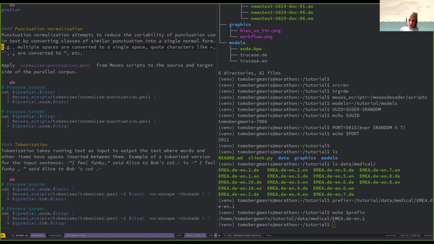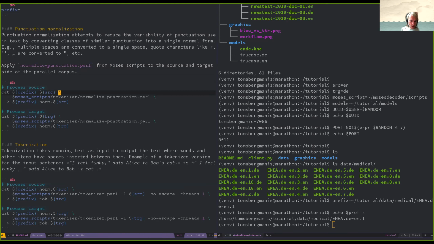Some quote characters are normalized, like these angle bracket quotes, and maybe some apostrophe-like quotes are converted. All these are converted to a single standard form. And there are other classes of characters that are normalized in a similar way. For that, we'll use the normalize-punctuation.perl file, which comes from the Moses scripts, the Moses project we've downloaded previously.